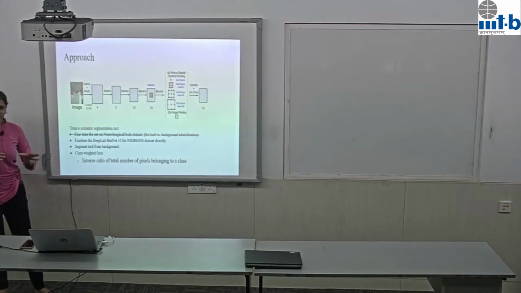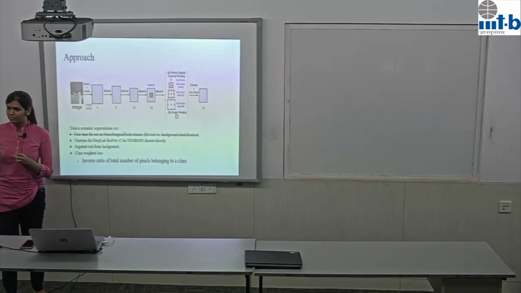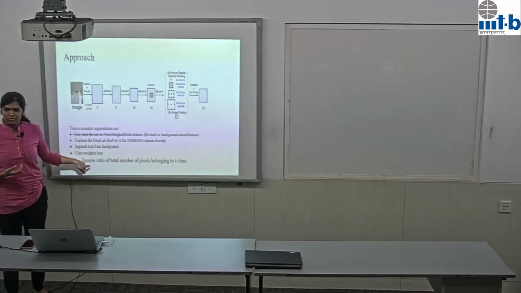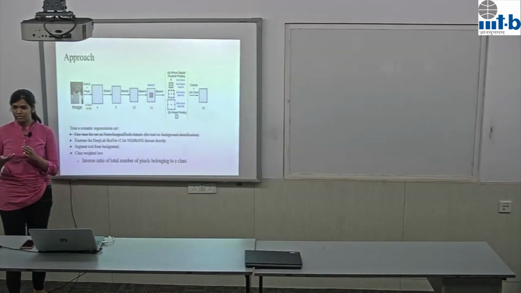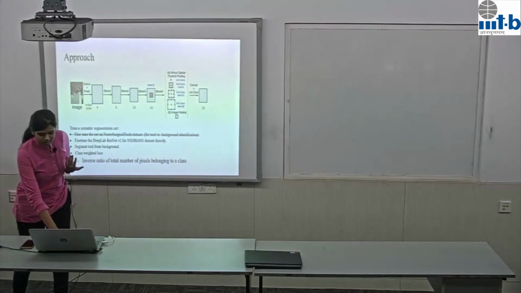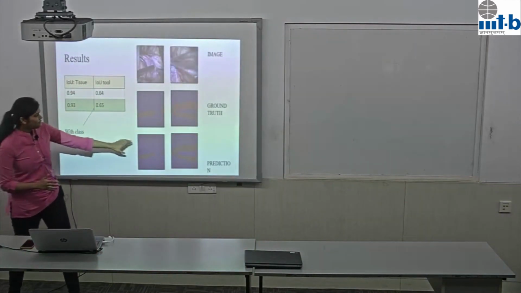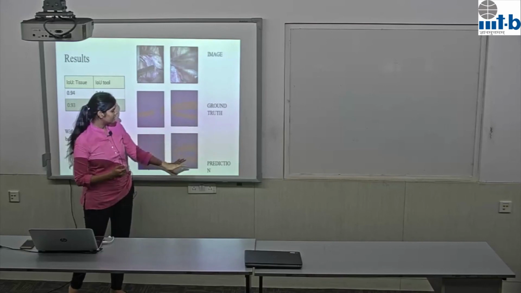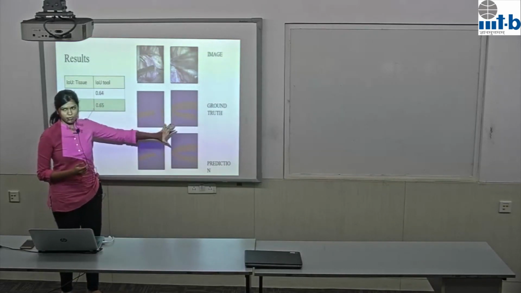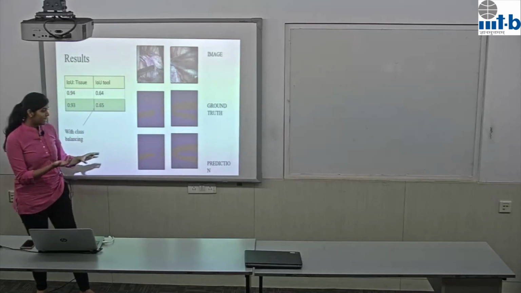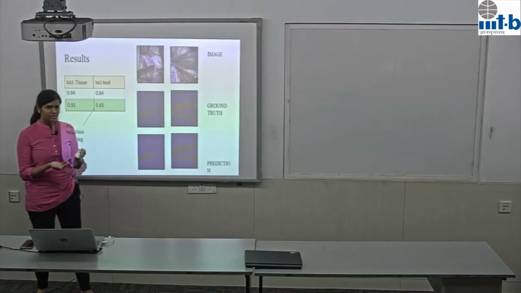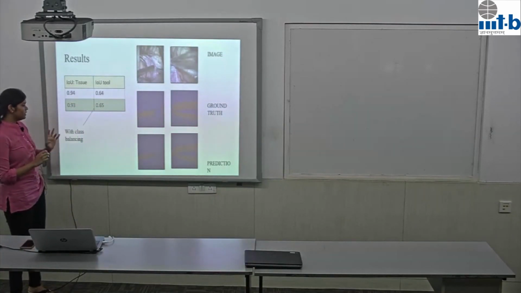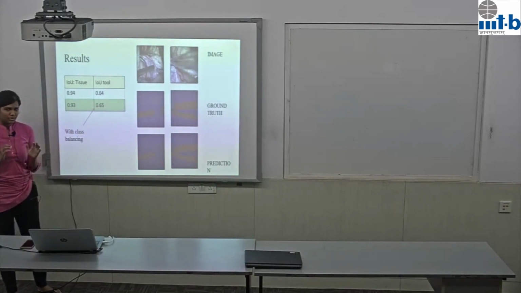We employed class weighted loss. So basically, the amount of pixels that belong to a particular tool is much less when compared to the number of pixels that belong to the tissue. So you give the loss of the tool much more weightage when compared to the loss of the tissue during back propagation. So these were some of the sample results that we obtained. There are some spurious inferences from the classifier, but pretty much you're able to identify which part constitutes the tool. And I feel that using an ensemble of methods, we will be able to make a robust enough network for this. So we got an IOU of 0.65 for tool and 0.93 for the tissue.